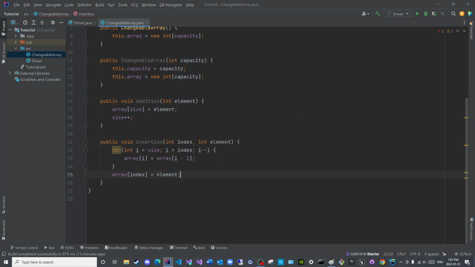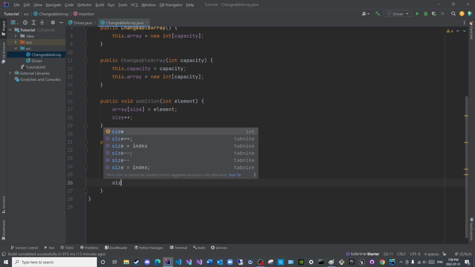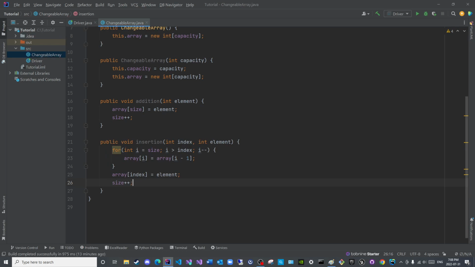So now you have assigned the value at this particular index within this array. And of course, the same as with addition, so that you factor in the new element that has been added, you increment the size by 1. That is perfect.